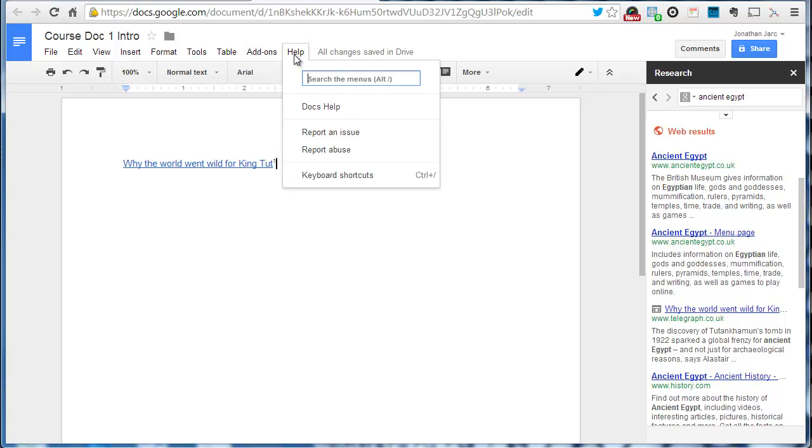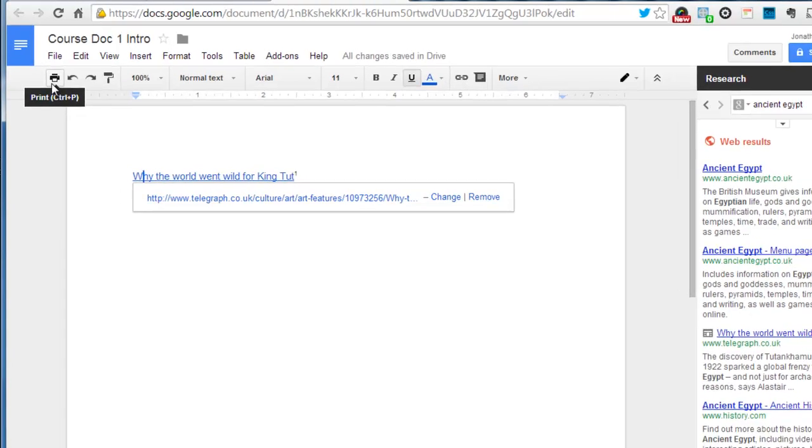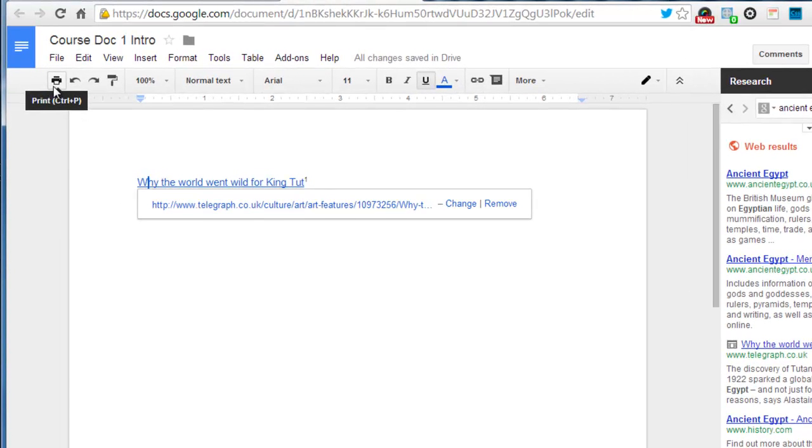The Help menu will give you access to Google Docs Help, all kinds of different tutorials within Google's platform, and you can also look at the number of keyboard shortcuts that might make your life a little bit easier managing your documents. Right down below the drop-down menu are some tools that you should familiarize yourself with. And this is probably one of the biggest issues that people have with Google Docs. It's simply that the icons aren't exactly the easiest to recognize.